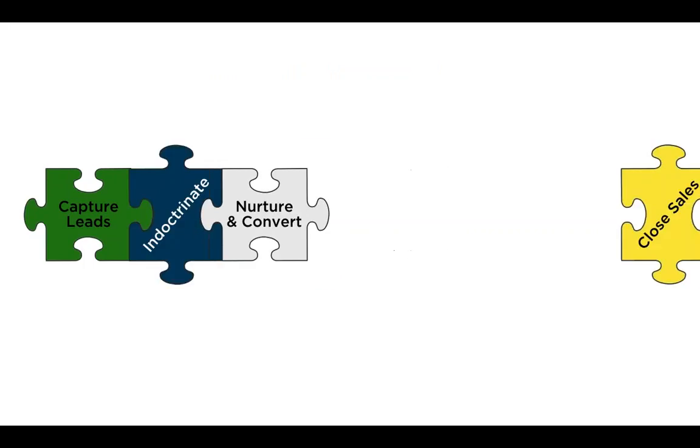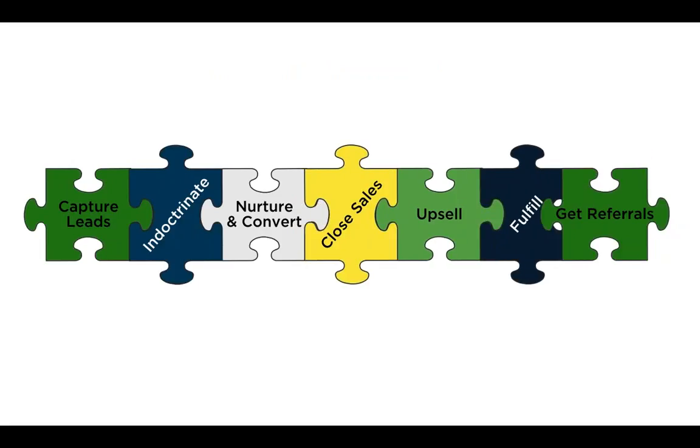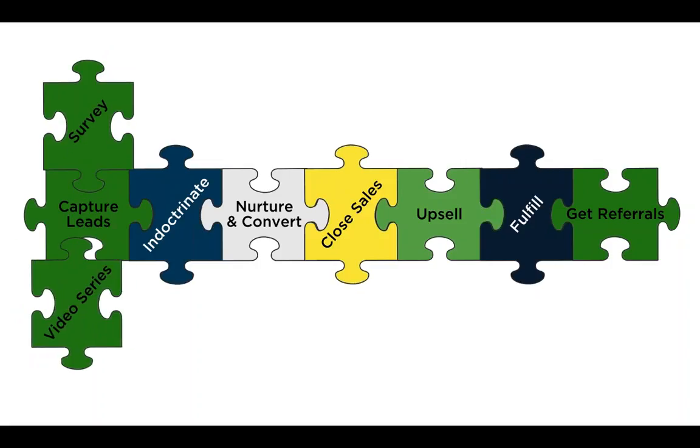So when you put all of these campaigns together, they all automatically flow. Imagine a lead comes in automatically into our lead generation form. They automatically go and get indoctrinated. They automatically get nurtured, and then they're sent an offer, and the sale automatically happens, and then they're automatically upsold something, and fulfillment happens automatically, and then you ask for referrals automatically. That is what Infusionsoft is all about, right? That's the dream that you purchased. That's the Ferrari that you're hoping to utilize. That's what we call the complete customer lifecycle.